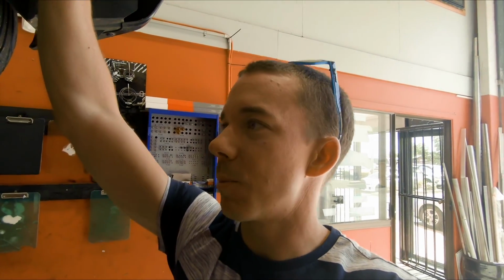A little bit more work than we expected, but we'll put it all back together, put it on the dyno, make sure that she's back up at the power that she was at before. Fun times with cars, never stops.